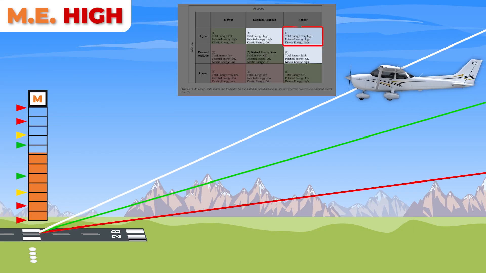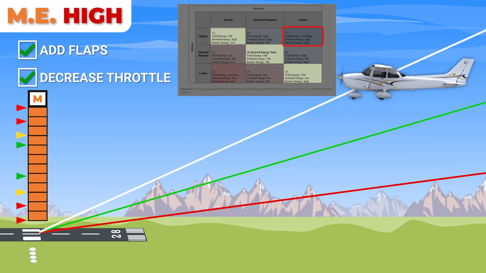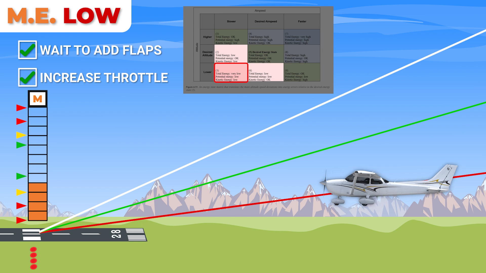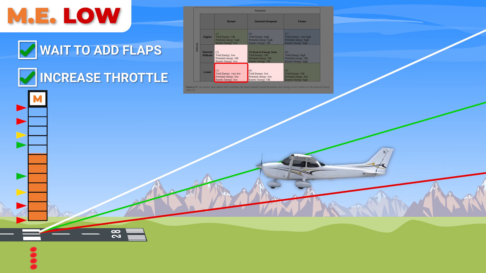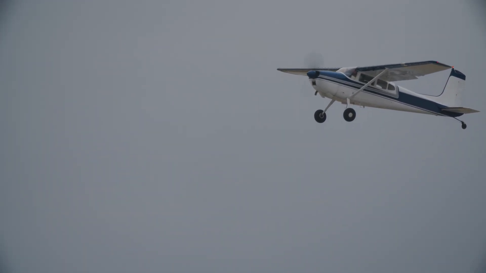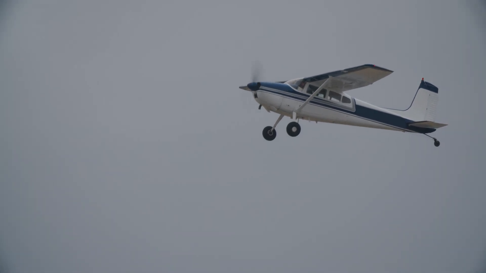If we're coming in too high and too fast — too much total energy stored as altitude and airspeed — we can simply add flaps and/or decrease the throttle to bring down the total energy in the system. If we're low on energy when coming in to land, we can hold off on adding flaps and/or increase the throttle. A side note worth discussing with your flight instructor: you don't typically want to take flaps out after putting them in when on final approach. Bringing the flaps up drastically reduces lift and counteracts the benefit of drag reduction in the short term — you'll rapidly fall out of the sky if you throw all your flaps up at once, so not always the best thing to do on short final.